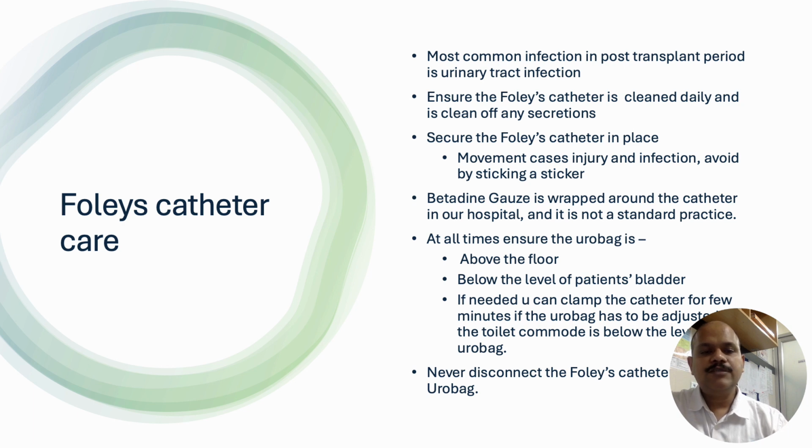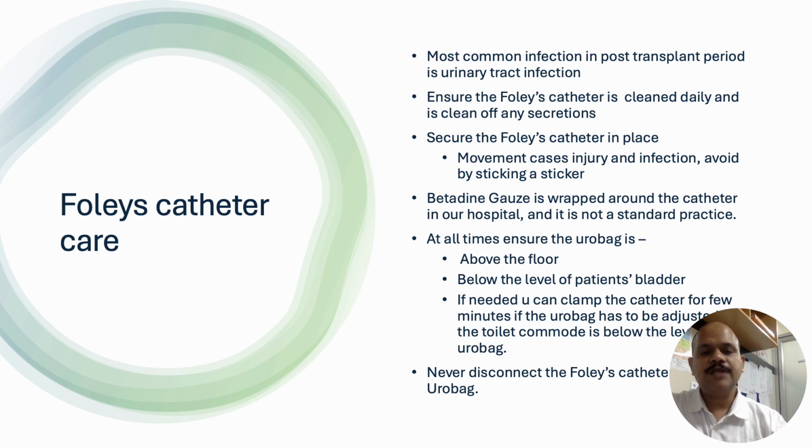Next is regarding the Foley's catheter care. The most common infection in the post-transplant period is urinary tract infection. Ensure the Foley's catheter is cleaned daily and is cleaned of any secretion. Secure the Foley's catheter in place. Movement of the catheter can cause injury to the urethra and increase the chance of infection. So avoid this movement by sticking a sticker. Betadine gauze is wrapped around the catheter in our hospital, and this is not a standard practice.